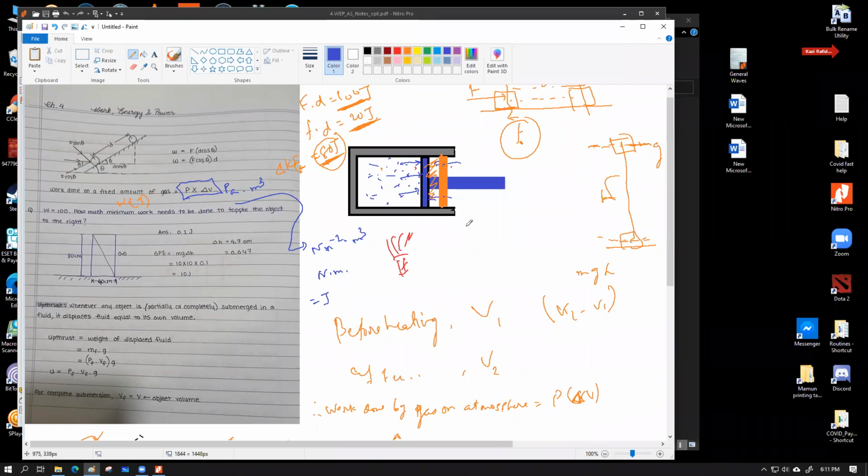Vice versa, if you now allow the system to cool off, then naturally the volume of the gas is going to become smaller and the pressure would drop, and to maintain the balance of the pressure, the atmosphere is going to push the cylinder inside. In that case the gas would undergo a lower volume. In that case we can also calculate by P into delta V the amount of energy that the gas is gaining from the atmosphere. You might wonder, well, if we are cooling, why should it gain energy? The interesting bit is that by doing P into delta V, we are not talking about the total energy amount of the gas. We are talking about what this piston position is doing for the gas energy.